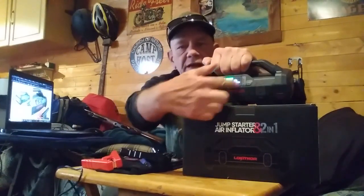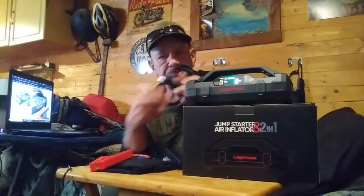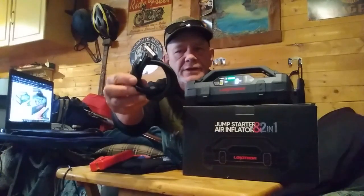So you can see it has LED lights on the front of this, and then it's got plugs down here where you can connect the jumper cables. They just plug in, connect that to your battery, and you can jump start your batteries. Tire compressor with up to 150 psi. This is the tire compressor, and we'll also test that out because I need to air up the tires on my lawn tractor. And it just screws in down on this end down here.